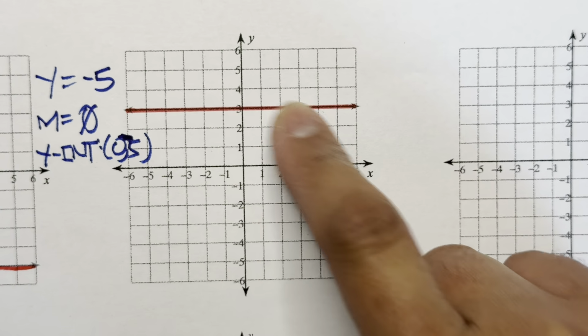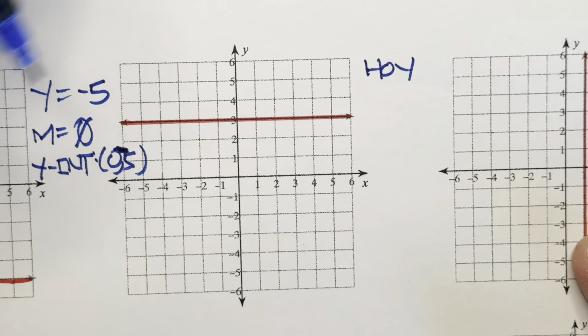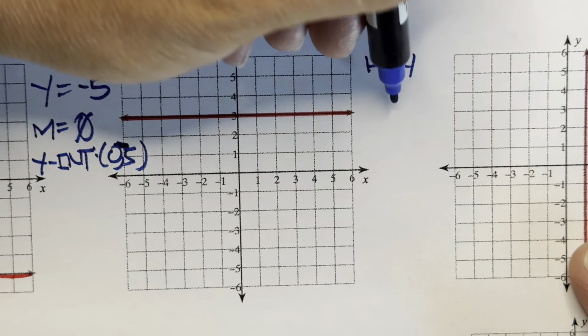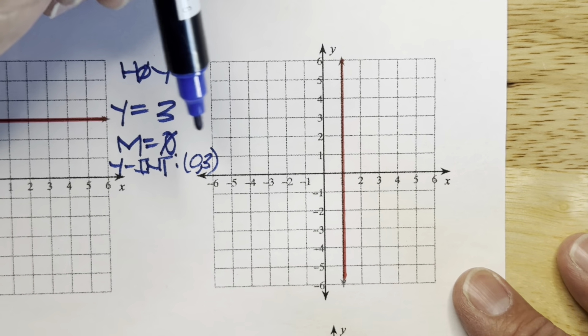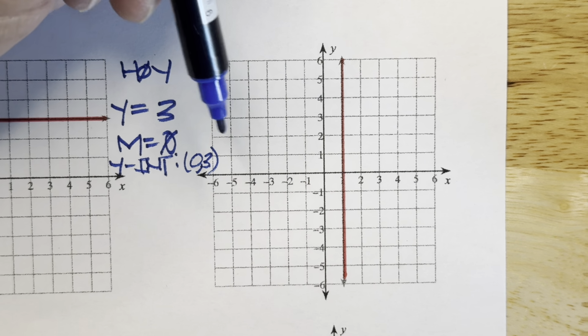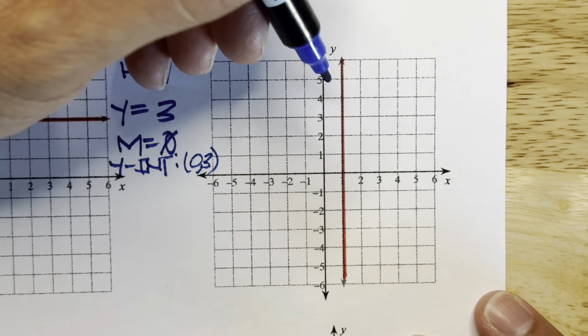All right, let's look at this next one. This also looks like it's horizontal, and it is horizontal. So this is also a HOY problem. So our equation is y equals 3, it crosses the y-axis at 3. M is 0, HOY. And then the y-intercept is at (0, 3). Okay. Next one, see how fast this is? We don't have to do a t-table, but if you want to do a t-table, then you can to double check. But this was just a quick way to do these in seconds.